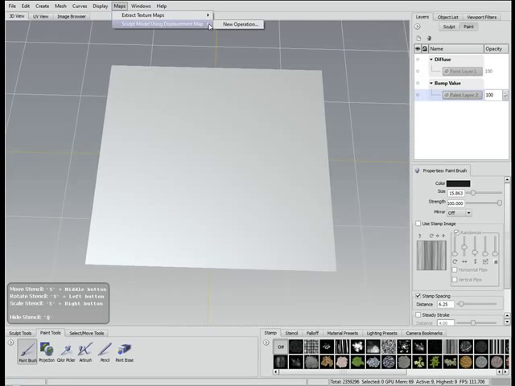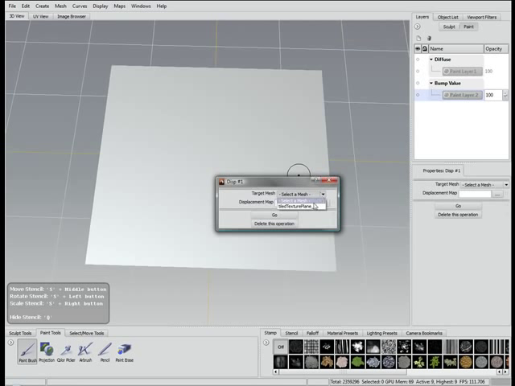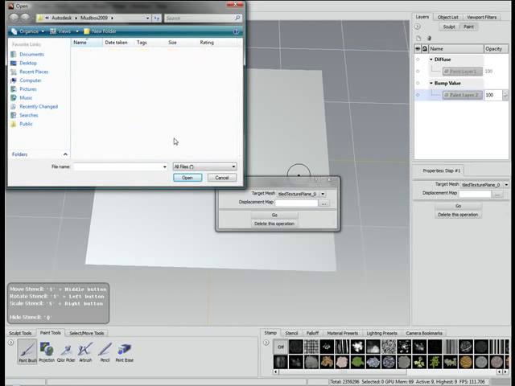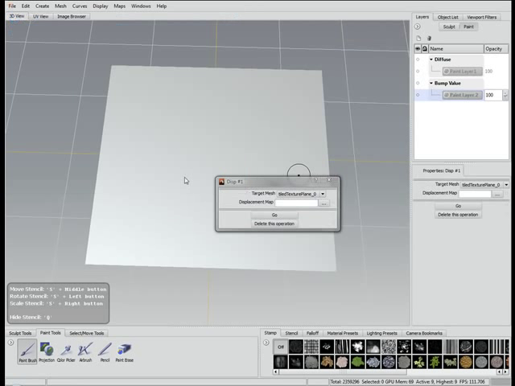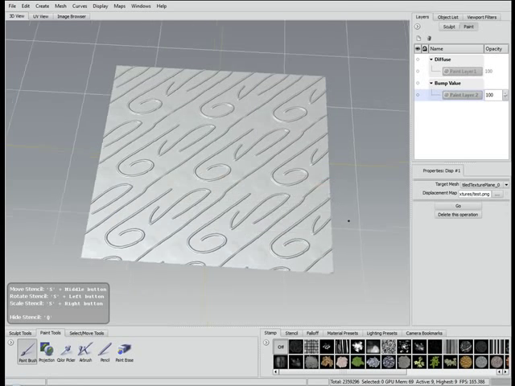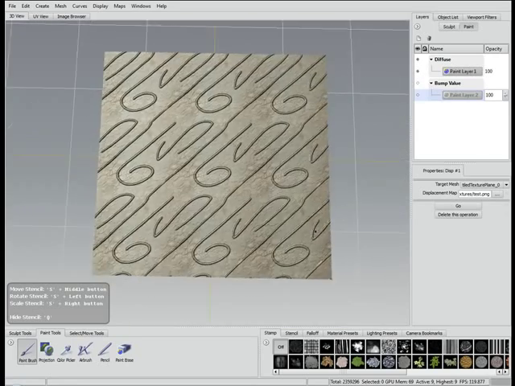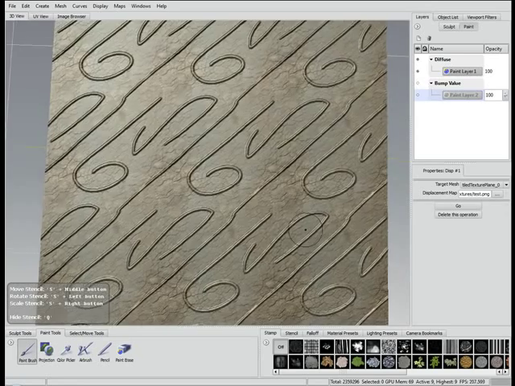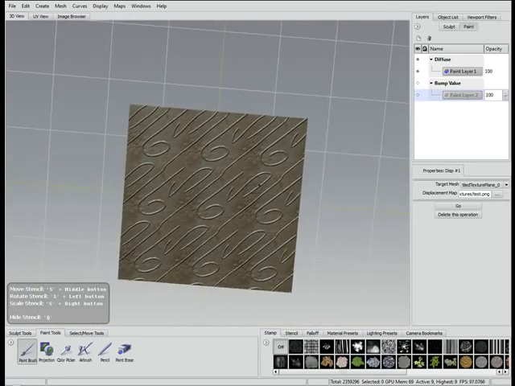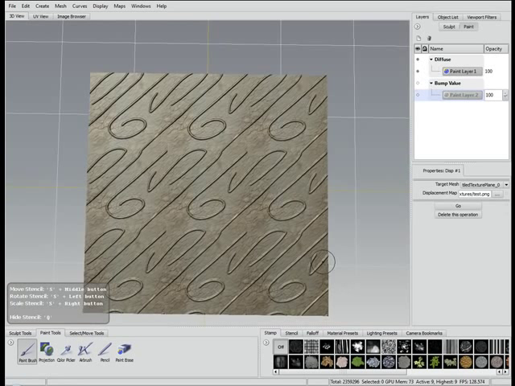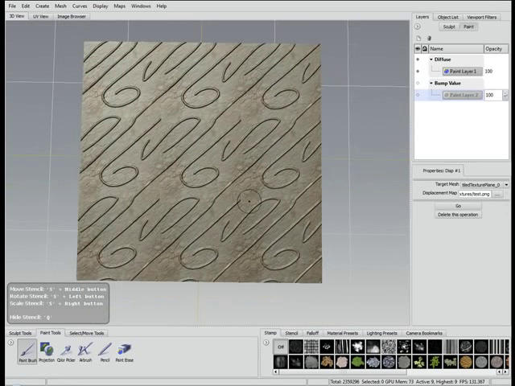So let's go to map, sculpt using displacement map. Select the mesh, then I just need to get this from in here, and there's a test one. There you go, it's sculpted. Want to stick a diffuse on the back, just if you're wondering what it looks like, there you go. You've painted a tileable displacement and texture. Do the same thing for any type of texture. There you go. It's as simple as that.